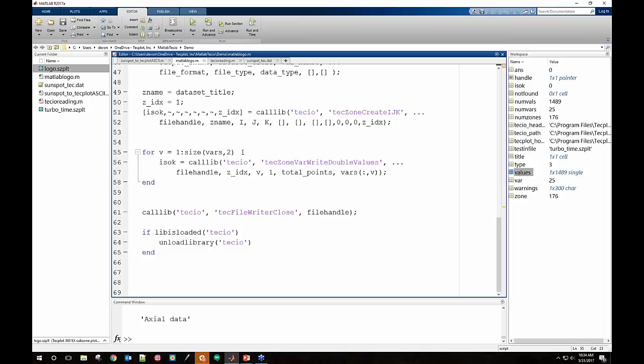I just created it as a single matrix so that I could create a loop and not call this for each of the variables. So I could just use the index of the variable I'm creating in this vars setup here.